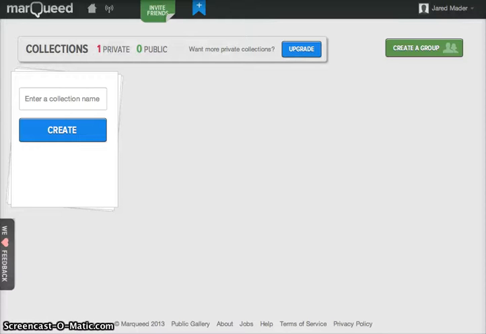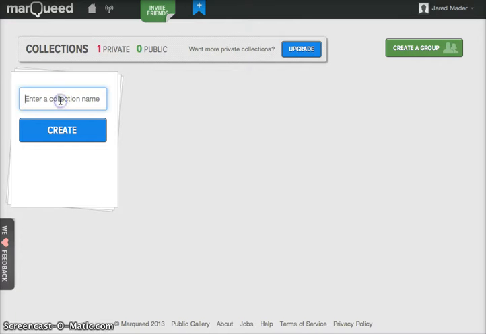Another great way to determine whether or not students are understanding the concepts related to the magnetic field exploration is to have them actually annotate or mark up the photos that they have created through the process of the experiment. There are a lot of tools. I'm going to show you Marquee, which is a web-based tool. However, if you have iPads at your disposal, your students can use EduCreations. They could use Sketch, which is actually a product of the same company that makes Evernote, and Sketch is available on both Android and iOS.